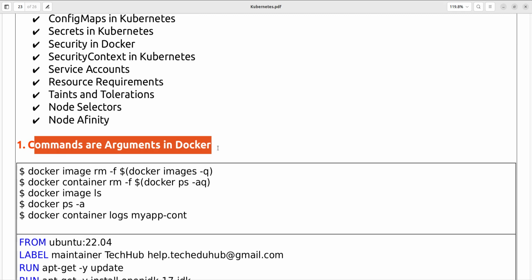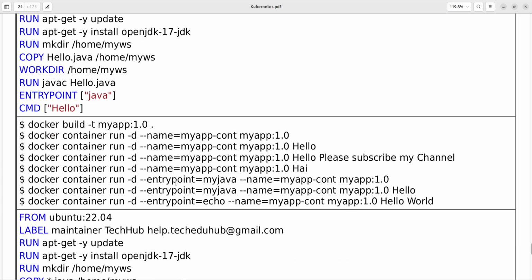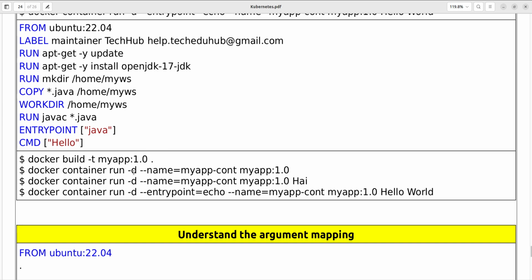Something we need to pass at the time of creating the container. We have seen this example where we are passing the command and the arguments of the command explicitly. Similarly here, hi is our command line argument. That command line argument is resolved with cmd. Instead of hello it will replace with hi.